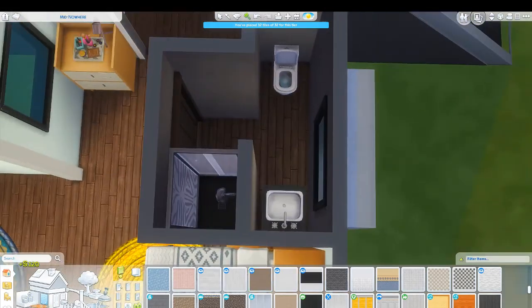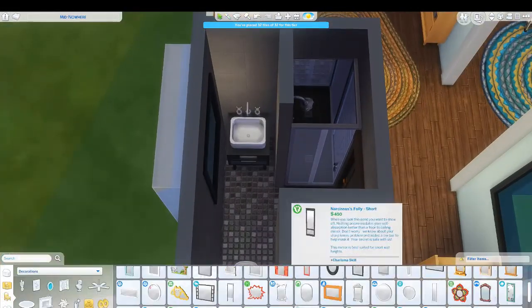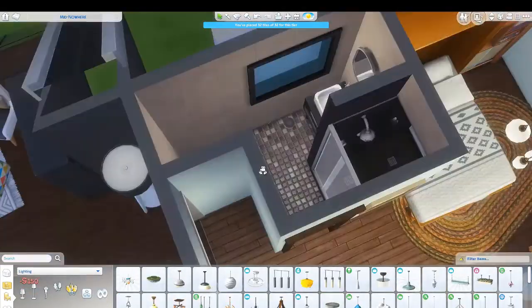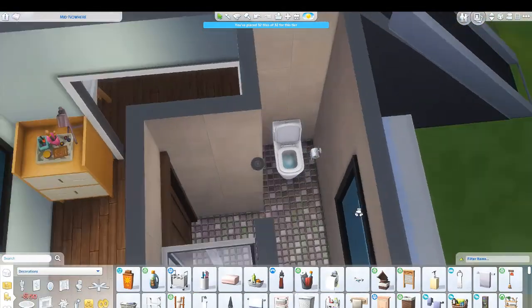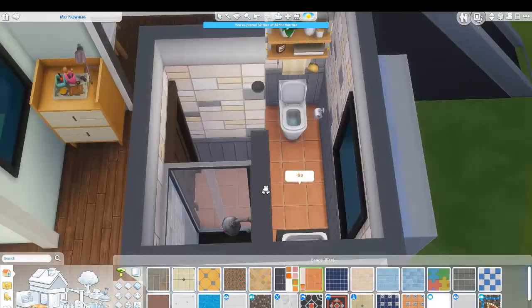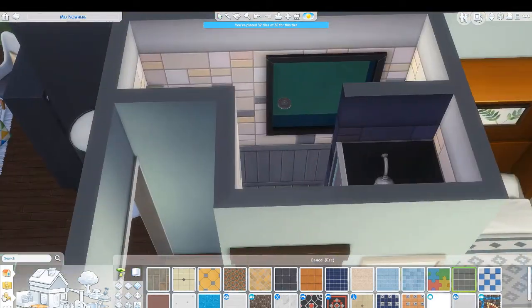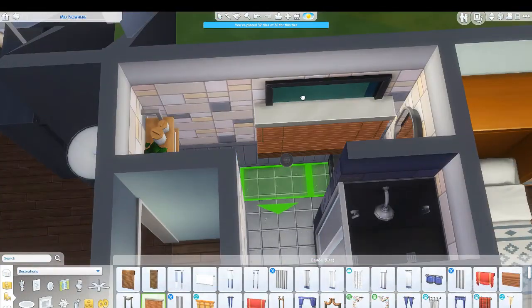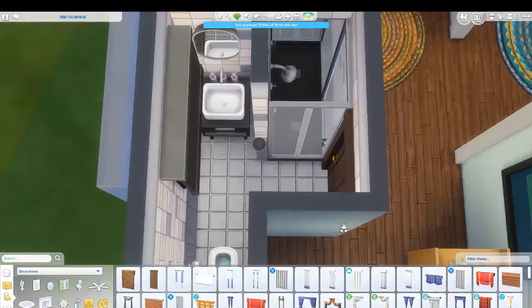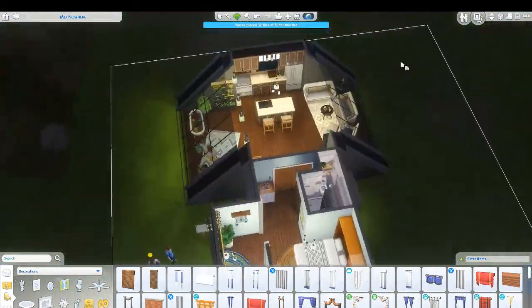But anyways, you saw the bedroom kind of come together. I decided to put a TV in there as well. So it's kind of like a little separate living area, which I think is really nice. If they don't want to sit in the main living area, they have their own private little spot to hang out. Or if they have somebody over, like a friend, they can sit and watch TV in the little cozy area. I just thought it was a really cute idea.